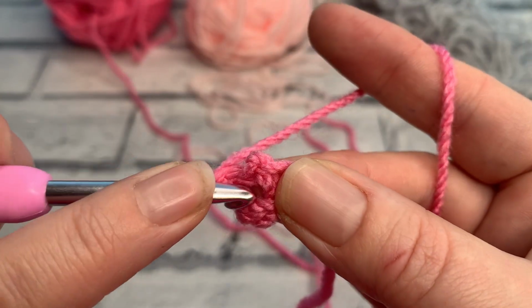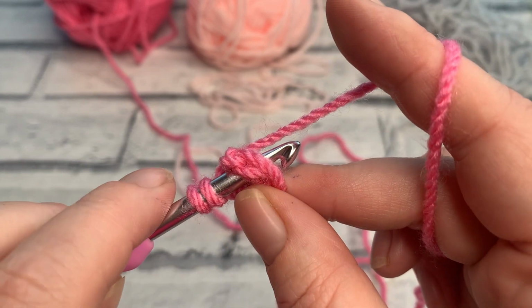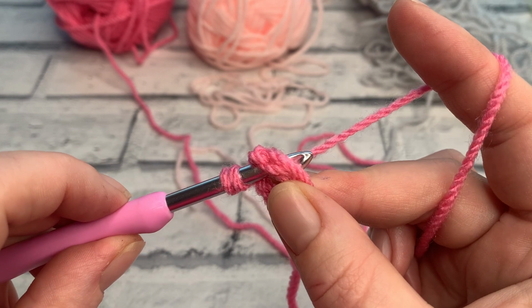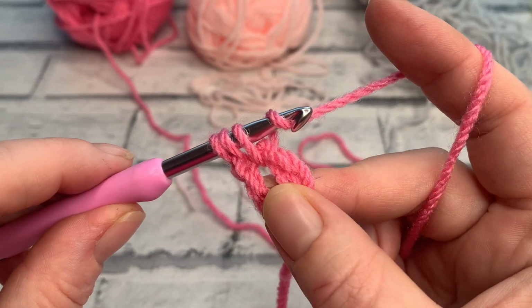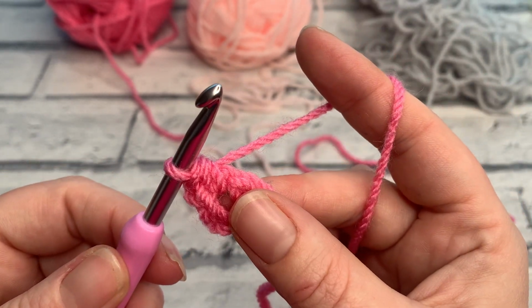So we yarn over and insert our hook. You'll notice that my tail is held against that ring that we formed as well. We then yarn over the hook and bring it back through. So we have 3 loops on our hook. We're going to yarn over and pull through all 3 loops to create that first half double crochet.